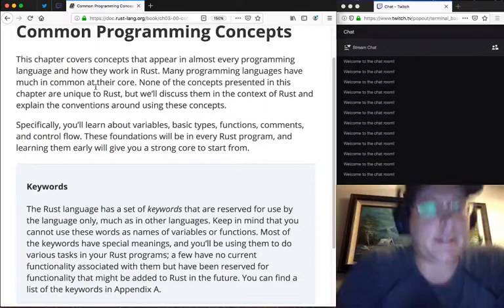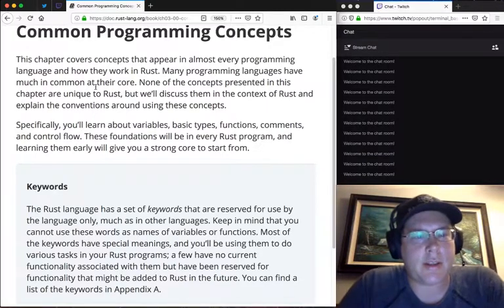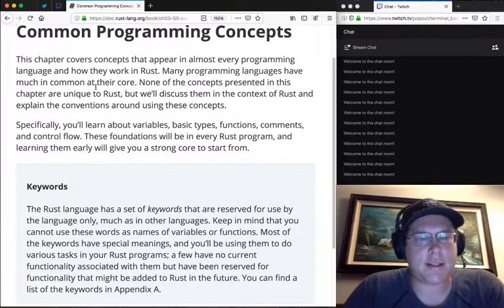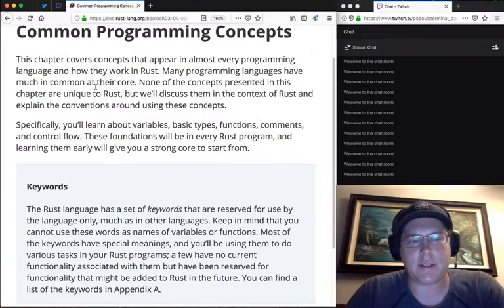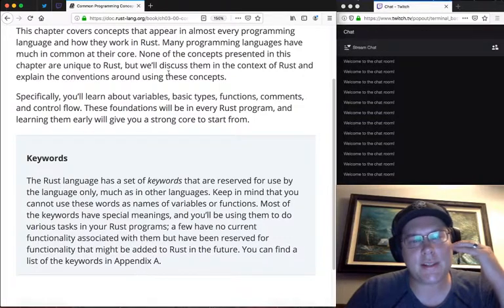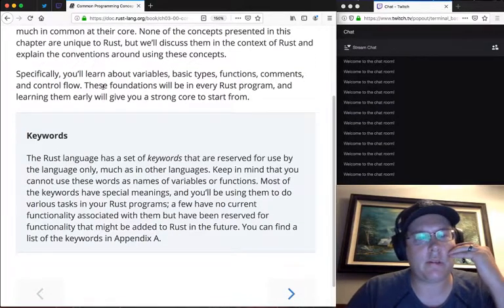So many languages have much in common at their core. None of the concepts presented in this chapter are unique to Rust, but we'll discuss them in the context of Rust and explain the conventions around using these concepts. Learn about variables, types, functions, comments, and control flow.